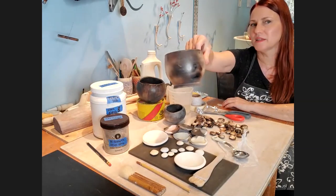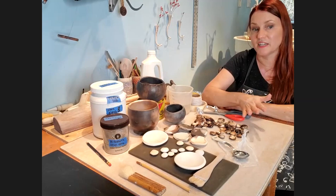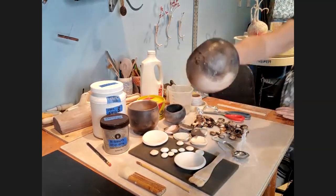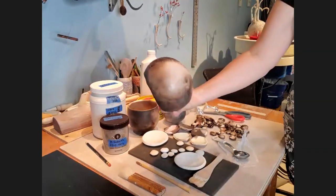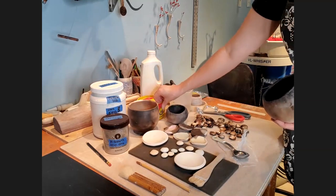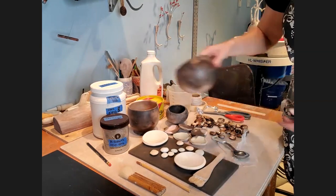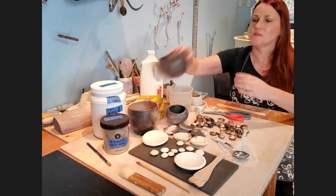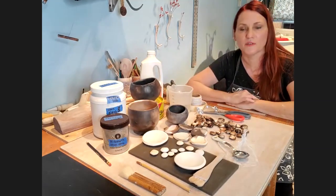There are lots of ways to not completely control the firing but to give yourself interesting outcomes. You don't have to use terra sigillata to get sheen — you can fix that at the end. This one had nothing on it and you can see reflection in the light — it has a nice little shine. After smoke firing you can use paste wax, liquid floor wax, bowling ball wax, or clear shoe polish, rub it into the surface with an old rag, and get a nice sheen. So many possibilities for such a primitive process.